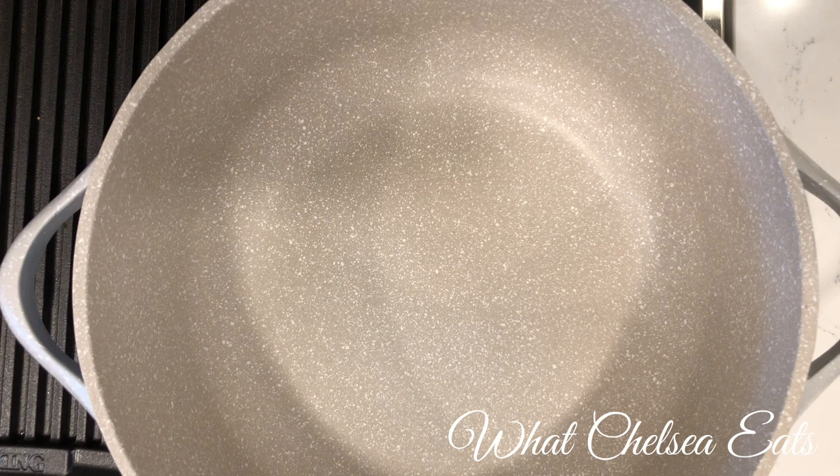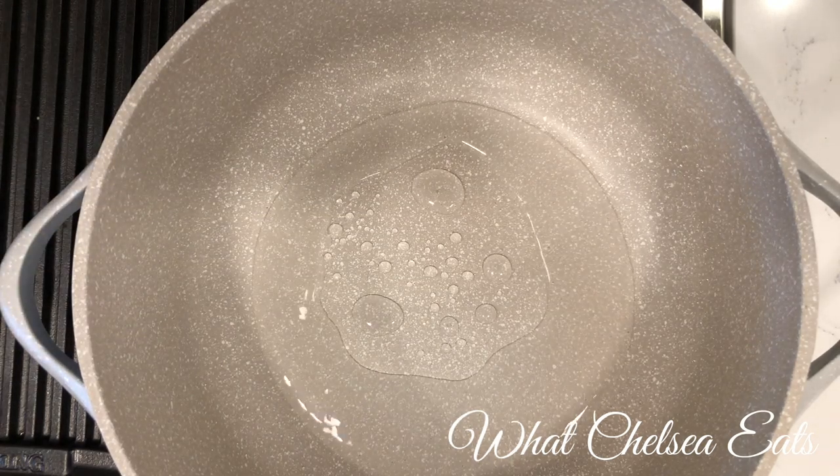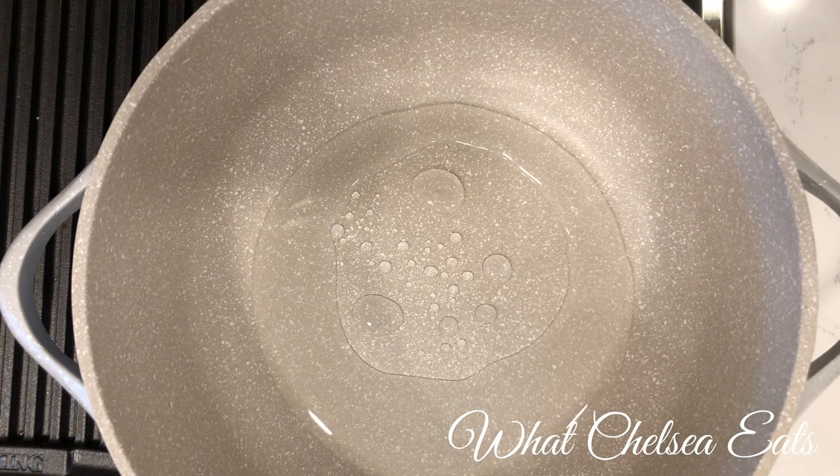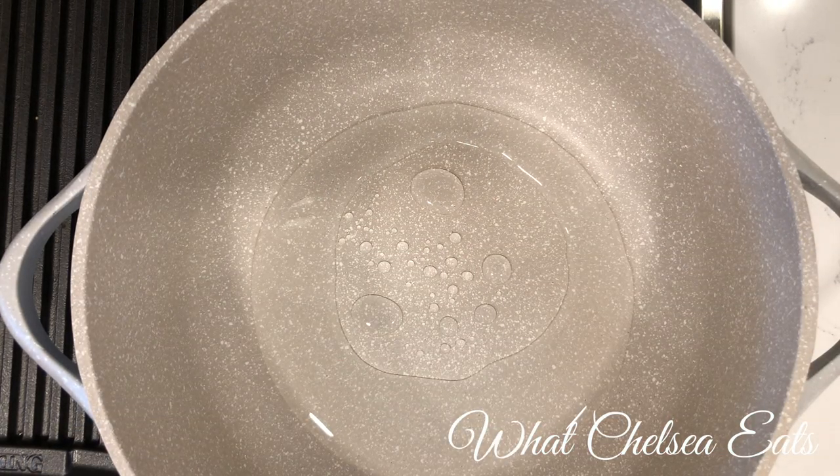What we have to do is train our taste buds and use herbs and spices to make our food taste much better. We're going to start with a plain pot. I'm putting some water in the pot — that's what I'm going to use to sauté my vegetables. Everybody always asks, 'Well, if I don't use oil, what do I use?' Water, vegetable broth, vegetable juice — whatever you want. I used water, and I put seasonings in to make the flavor come out. You do not need oil to make flavor in your food.